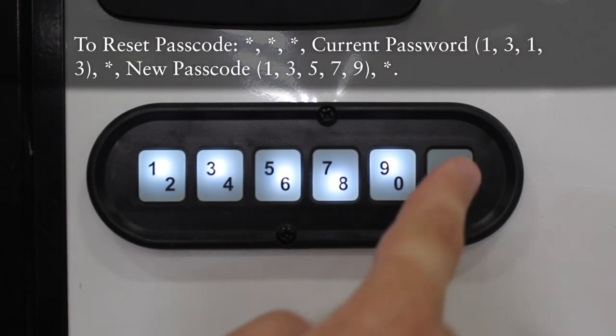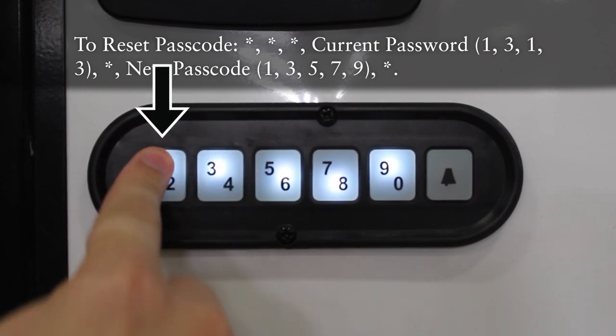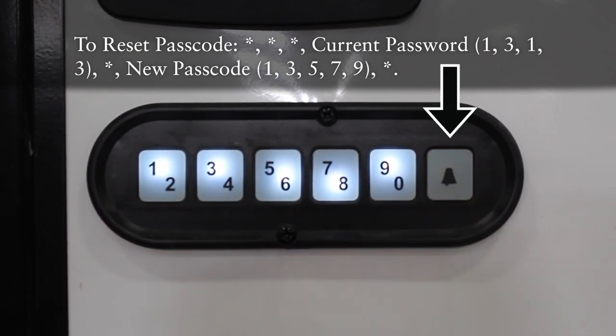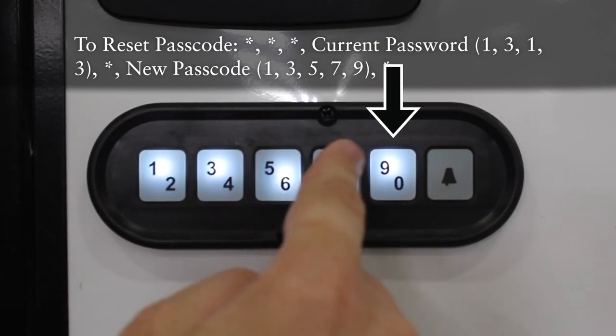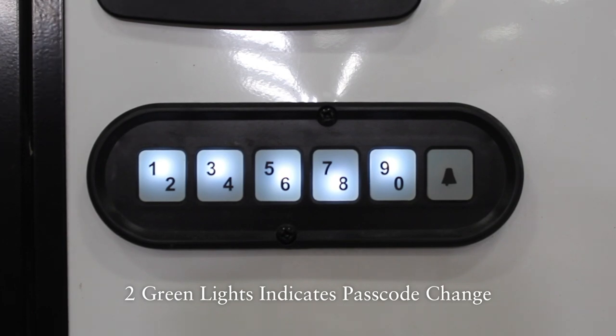So it's the bell key 3 times followed by the current passcode, 1, 3, 1, 3, then the bell key and the new passcode, 1, 3, 5, 7, 9, and the bell key one more time. And the green light flashes twice to tell us that the passcode has been reset once more.